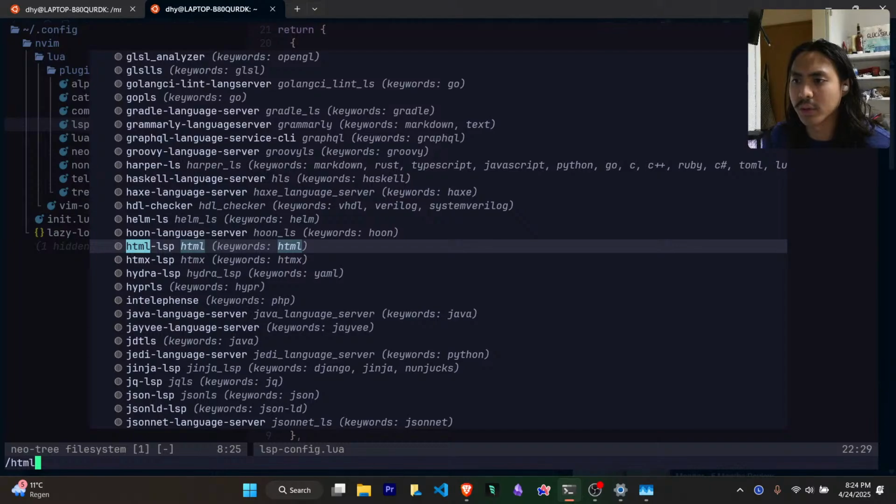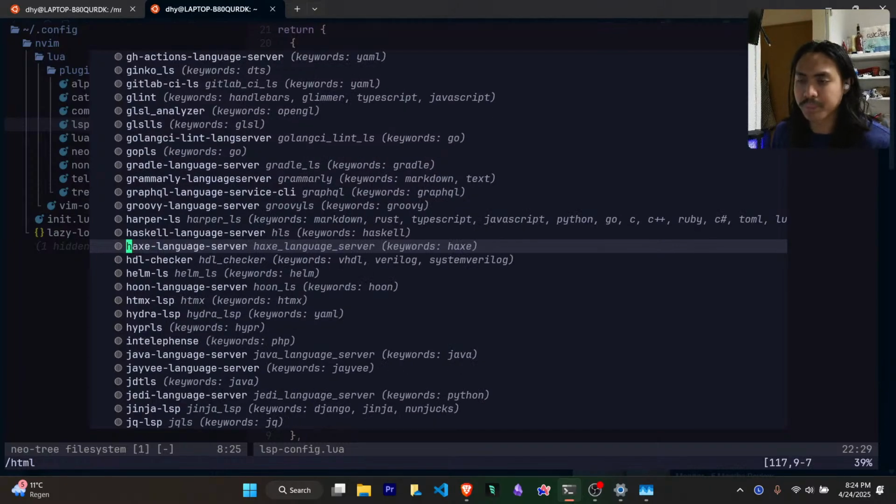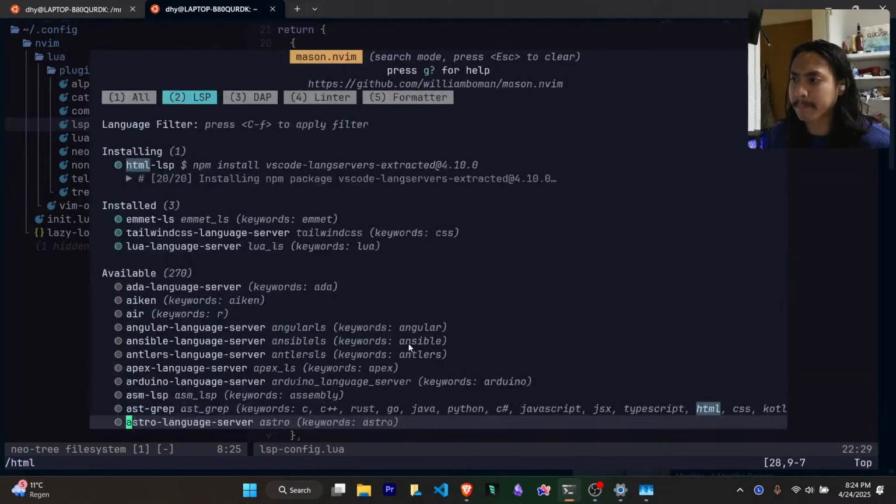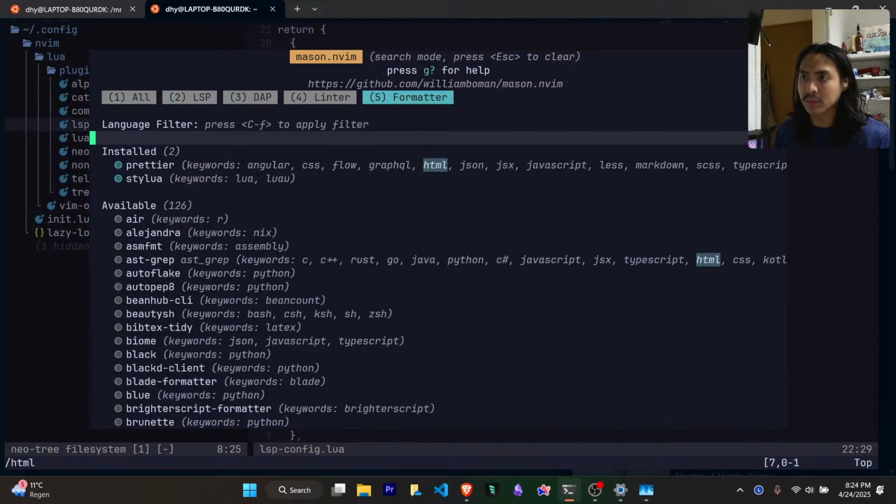Okay, I don't know if this is correct or not. Emmet, Tailwind, okay. Formatter, I think the formatter already works.